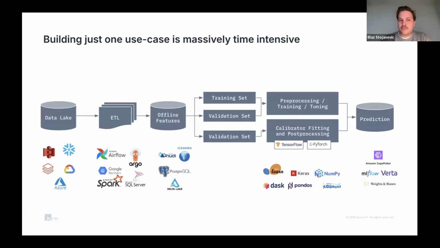And then they start this iterative process of first learning about the data, creating offline features, creating jobs like ETL jobs that produce those offline features, creating the training, validation, and testing set. And once that's built, that's when they can start doing actual pre-processing, training, and tuning of models. And for each model iteration, effectively, they have to rebuild these pipelines. For each new feature, a new pipeline has to get built. And this is a very slow and brittle process, right, that requires many touch points across many different teams, and there are many ways in which it could go wrong.